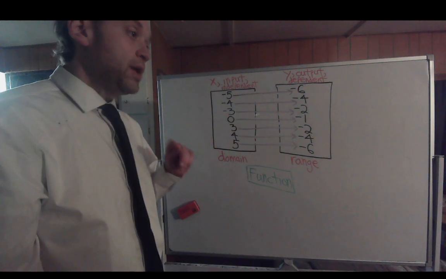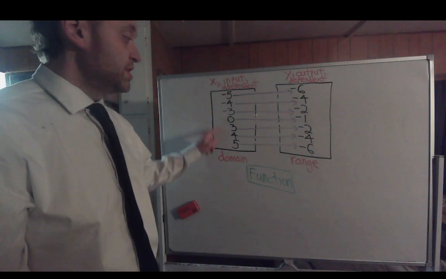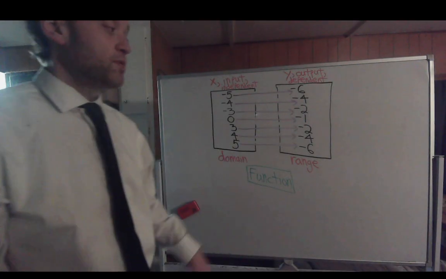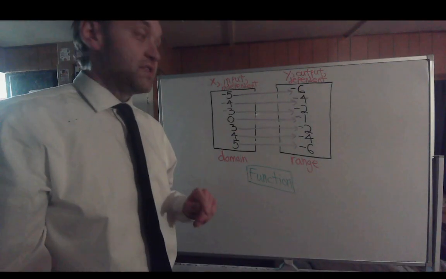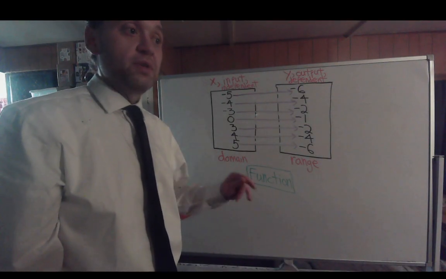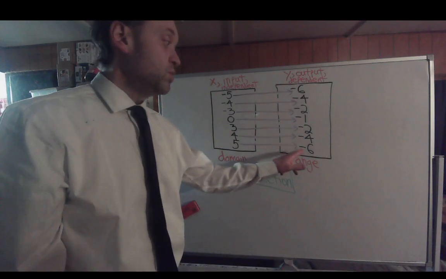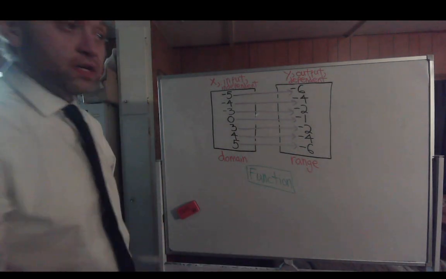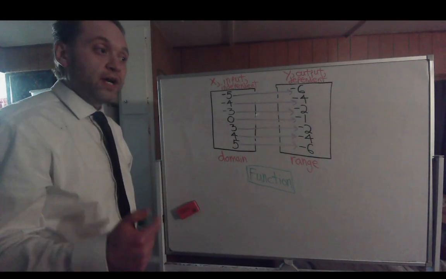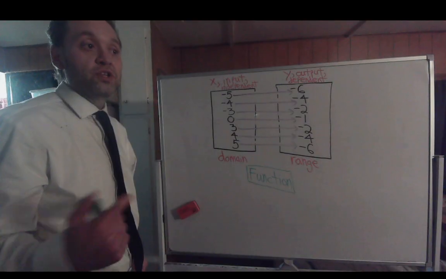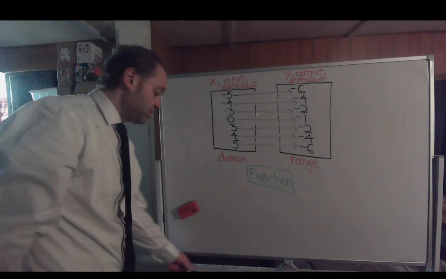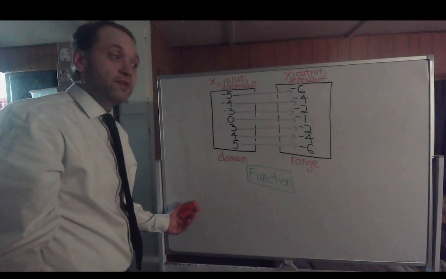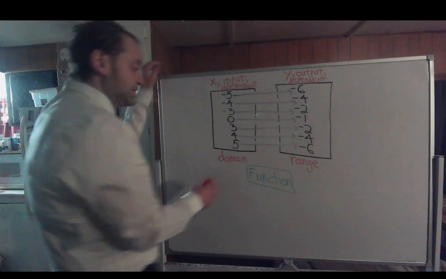You want to worry about whether each member of the domain has only one value for the range, and it does. Now later on, when we get into inverse functions, this would still be a function, but this would not be a one-to-one function, because for a function to be one-to-one, each member of the range can have one and only one member of the domain. Clearly, each member of the range here has more than one answer in the domain, so this would not be one-to-one, but this is a function, nonetheless.